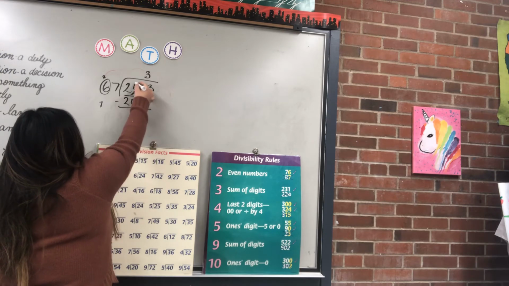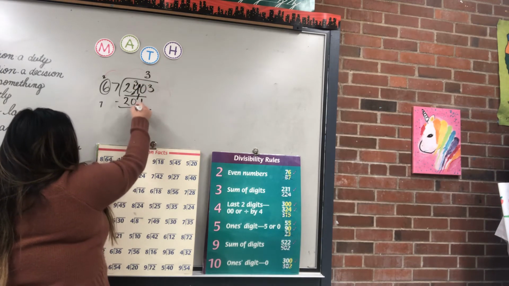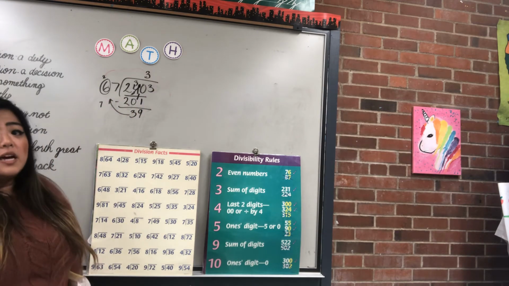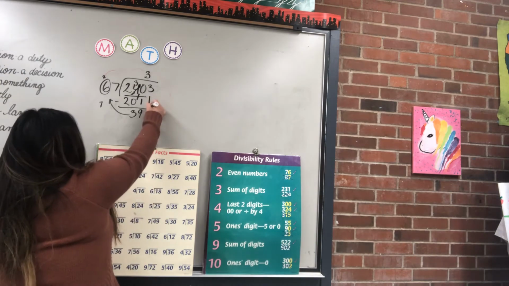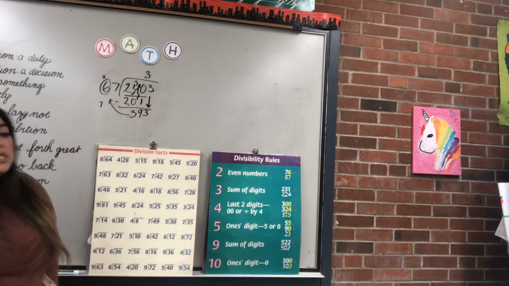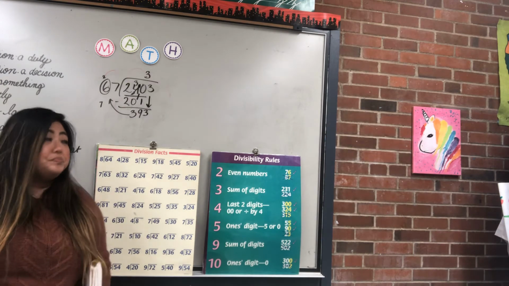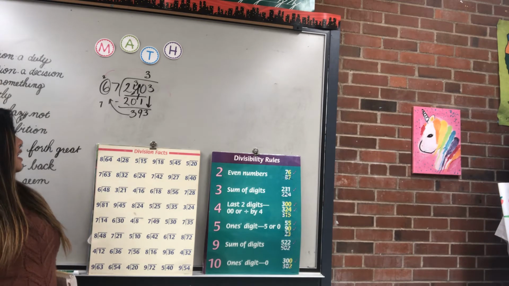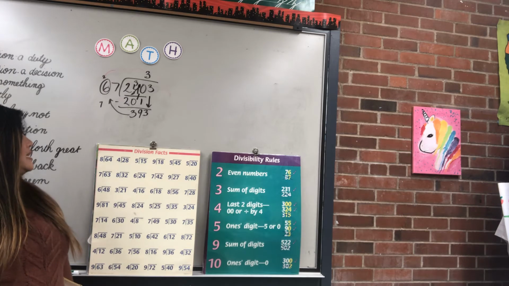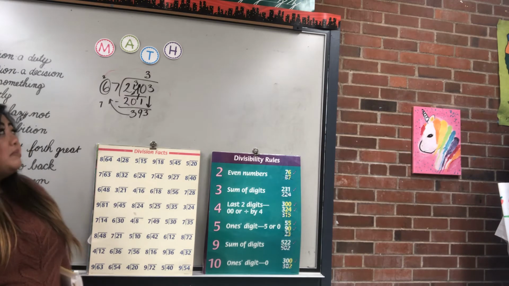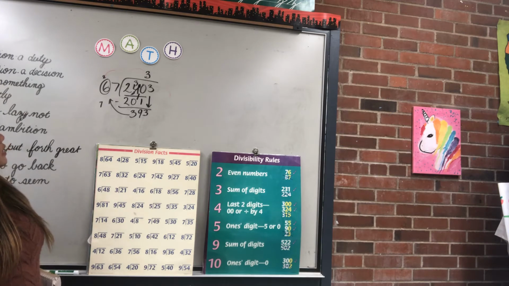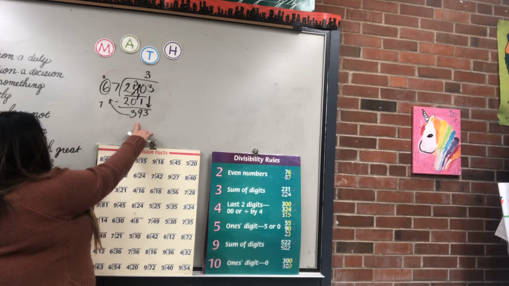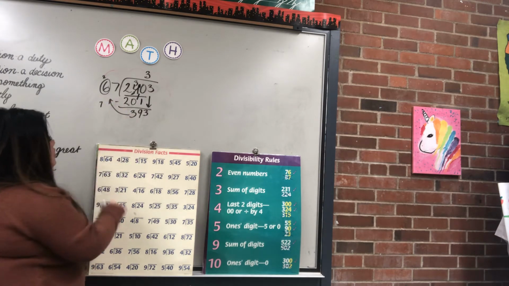Subtract, and you get 10 minus 1 is 9, 3 minus nothing is 3. 39, is that less than 67? It is. So what we're going to do next is bring down our 3 and say 7 goes into 39 how many times? It would be either 5 or 6, because 7 goes into 39 5 times, and then 6 goes into it 6 times. Which one do you want to try?